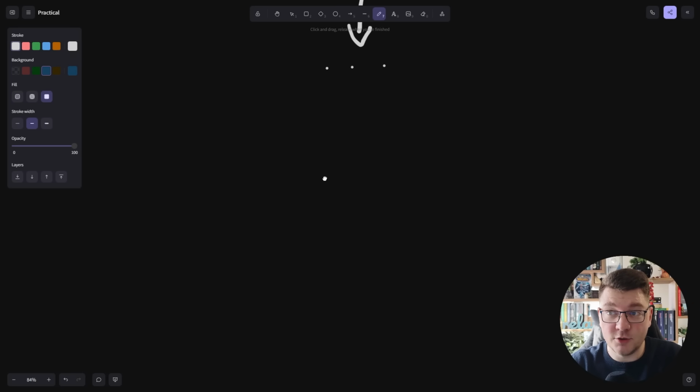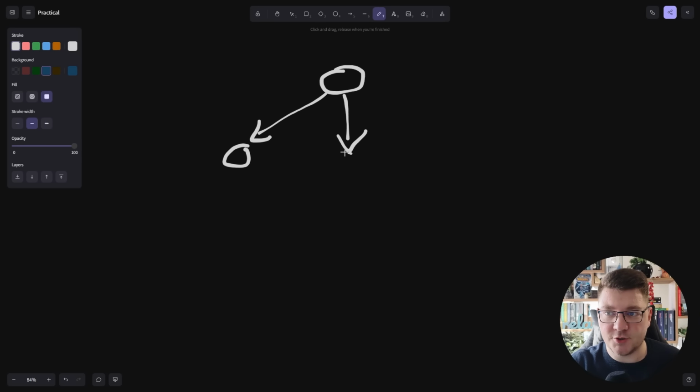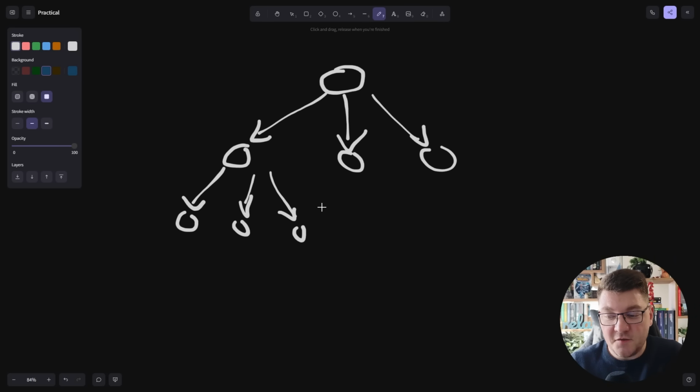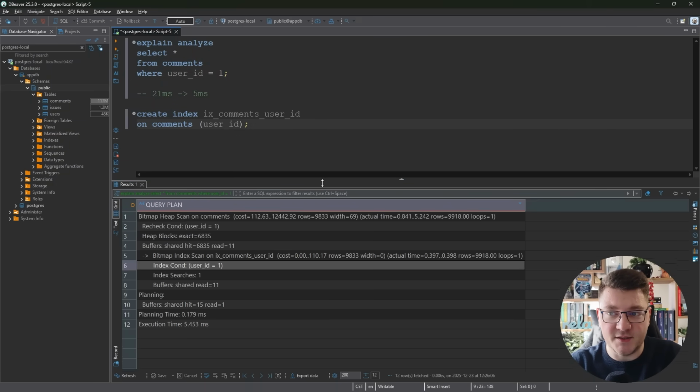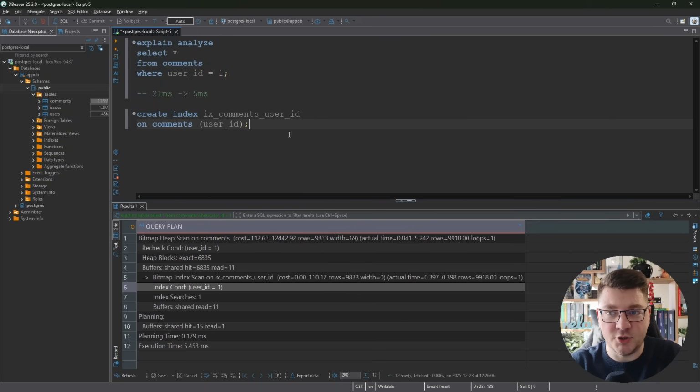Now, if you had some computer science education, you know that an index is usually represented as a tree data structure, and one of the most popular ones is a B-tree, where each node represents one value in the index, and in the leaf nodes, which are at the bottom, we have the values that map to the tuples inside of our table. So this allows us to perform efficient search when I say something like find me all the comments where the user ID is equal to 1. We can then go ahead and traverse our B-tree to find exactly the rows where this is true and then return only those rows. Now there's obviously a lot more going on behind the scenes, but this is kind of the high level explanation of what's actually happening.